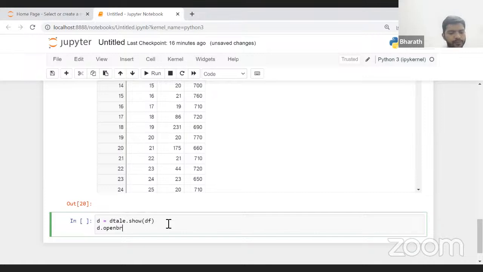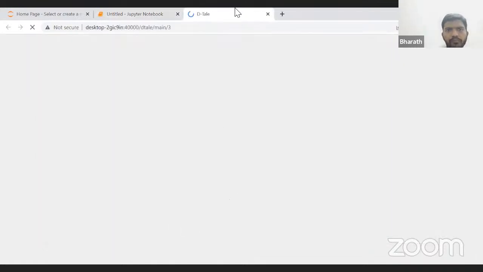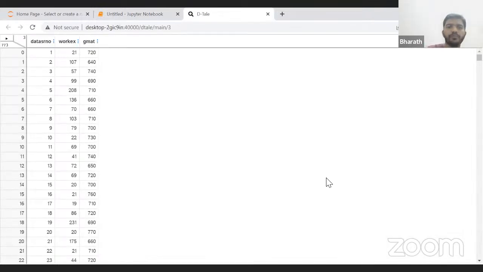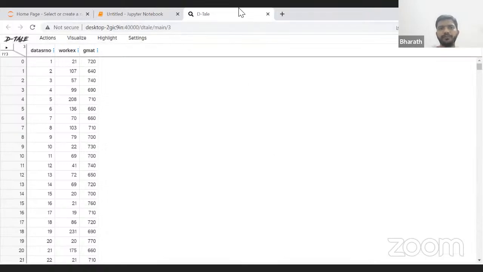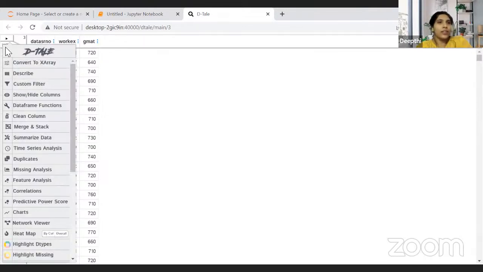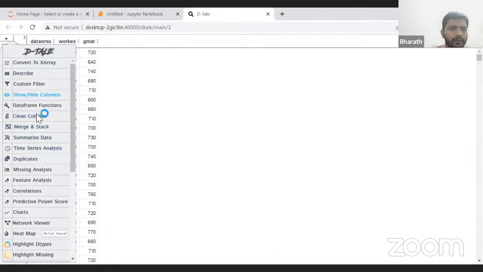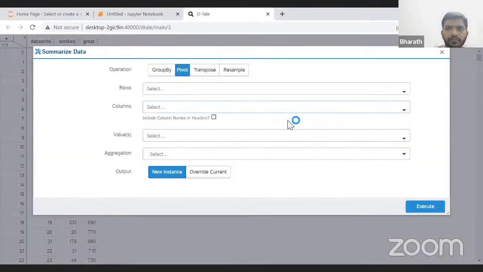You can also open this in the browser. So when you do open_browser, this is how it looks. You can just put on visualization, hit on that, and you can look at all of the values.